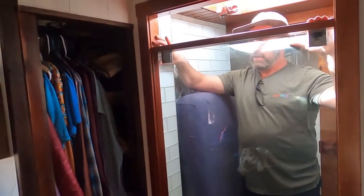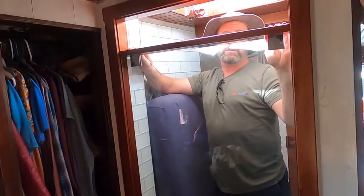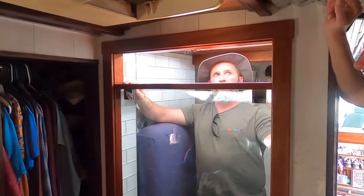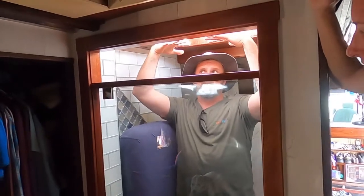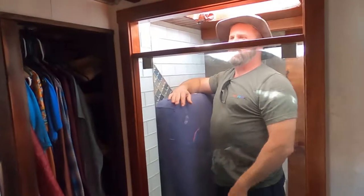Then COVID hit, and my father passed away and left me a house, so it was like, let's stay in that house instead of this bus if we're going to be on lockdown. And so we stopped climatizing the bus. Little things you notice, like up front, there are some lights that stick up on the ceiling, and the glues and adhesives, the 3M stuff, are letting go.